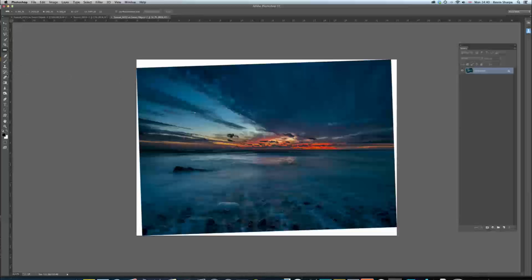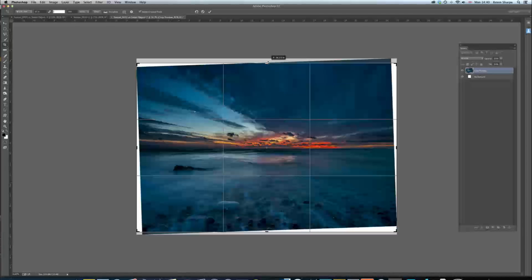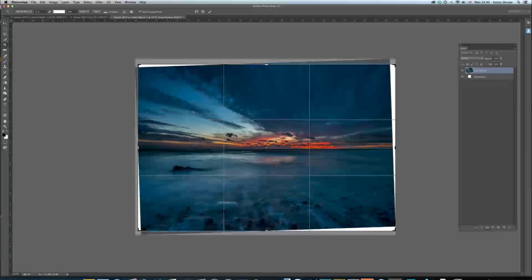So what I'm going to do is crop this image now. I'm going to hit C for the crop tool, and I've got it set here for 12 inches. If I go down to here, that's 12 by 8, which is what I normally crop, but I want to get a bit of a different look to this. So I'm going to highlight the 8 inches and delete that, and then I can pull the crop tool down. I know it's going to be 12 inches wide, and the height, I'm not too worried about.